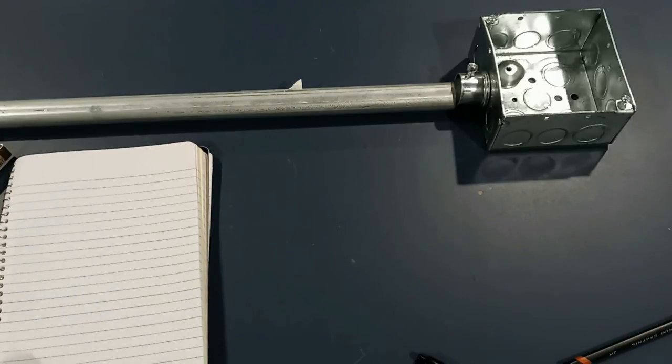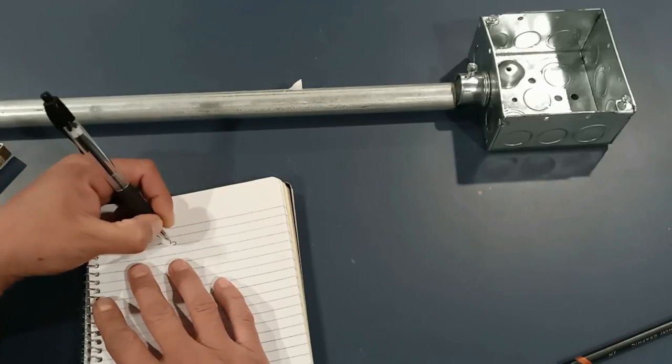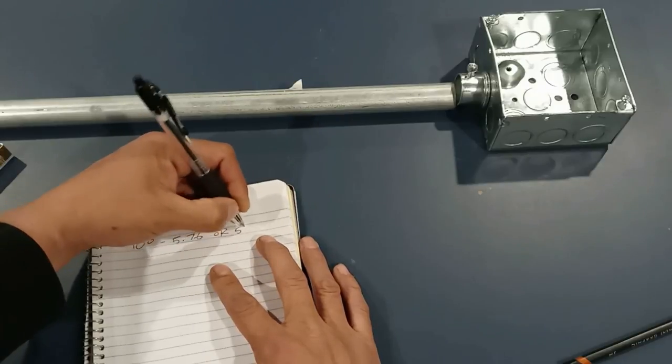To begin with, there are two ways you can do this — you can use two different multipliers: a 10-degree, which is my favorite, and a 5-degree. The reason I don't use the 5-degree multiplier is because on the bender you don't really have a mark for 5 degrees, so it would be the same as randomly bending it by feel or by eye. That's why I go directly to the 10-degree multiplier, which is 5.76. The 5-degree multiplier is 11.4, but the 10-degree — 5.76, or you can round to 5.8 — is what I use most of the time.